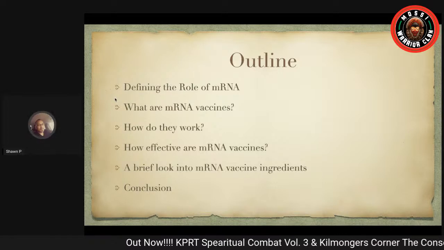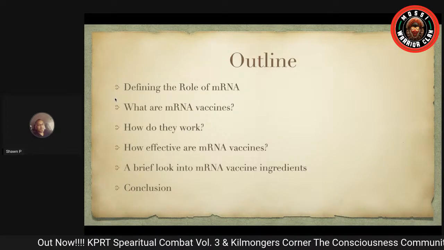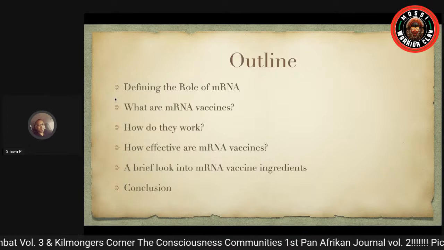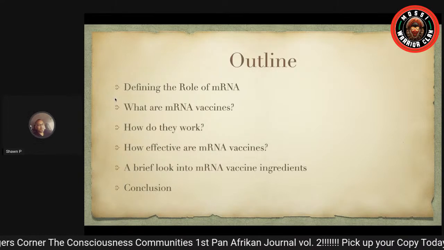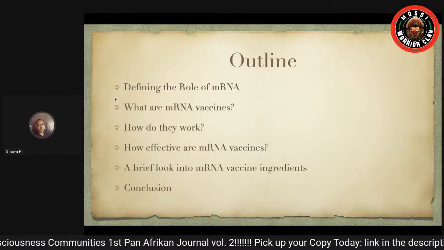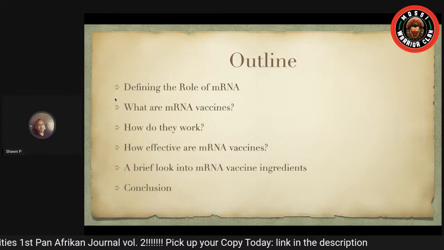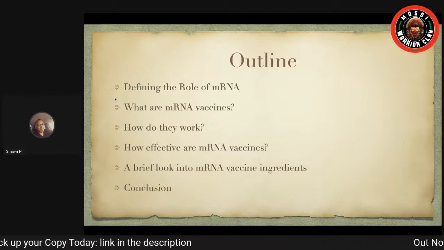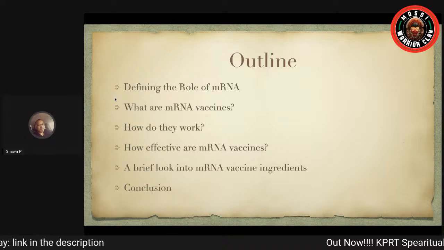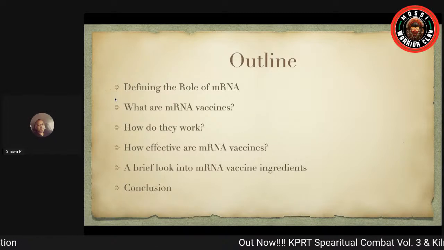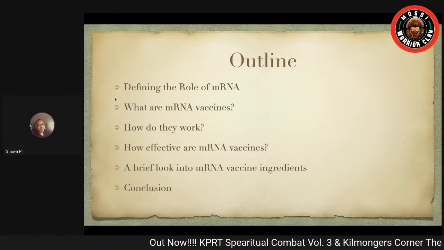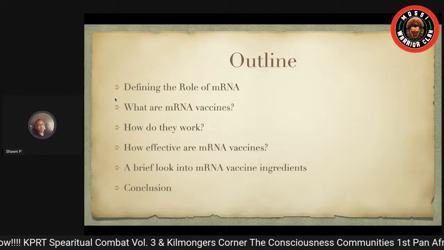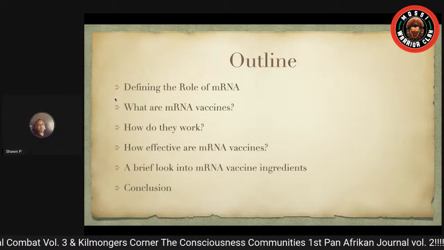I don't know if the pseudo killers will be live later on, but I'm pretty sure something will come about. So today we're just basically going to define the role of what mRNA is. What are mRNA vaccines, how they work, how effective they are, then a brief look into the mRNA vaccine ingredients. Then we'll conclude. I know one big thing is, CK was like, we need to get into the actual vaccine ingredients. Now, I have mentioned the ingredients before, brought them up on screen, but I didn't elaborate.